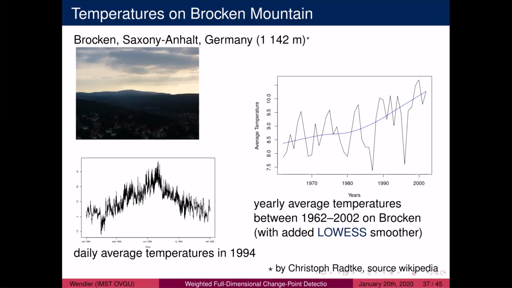So you would say, oh, it's wonderful, I have lots of data, what's the problem? Of course, the problem is that temperatures from day to day are highly correlated and very seasonal, so it's hard to work with. So what you can do is take 1 year as one observation. So one observation is then a 365-dimensional vector, or you think of the temperature curve over 1 year as one observation. So here you see daily average temperatures in 1994. This is one data point.